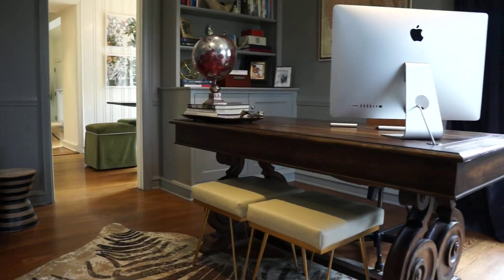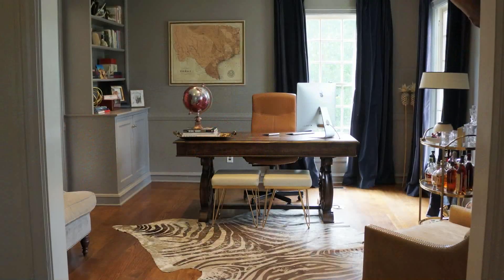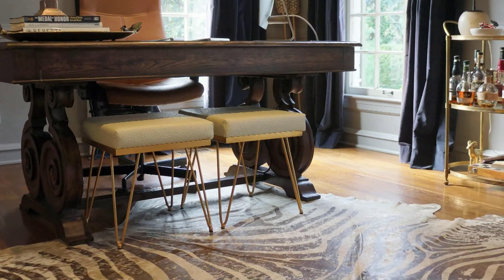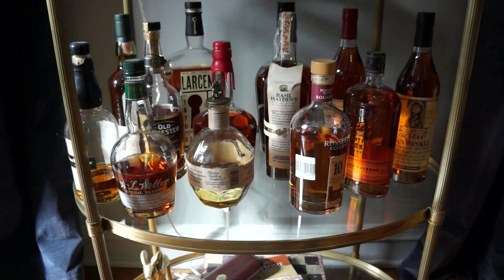This one features a simple stained wood desk that doesn't box in the person behind it. A velvet settee and window treatments create masculinity in the room, along with leather stools and a cowhide floor covering. And to close the deal, this office has just what you need after a long, hard day at work — an exquisite collection of fine Kentucky bourbon.